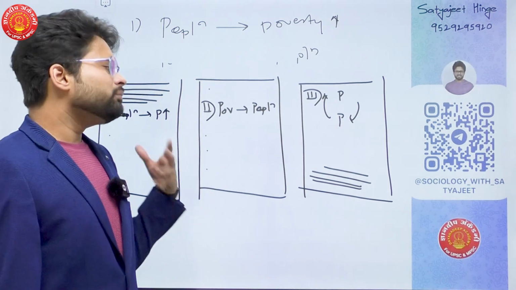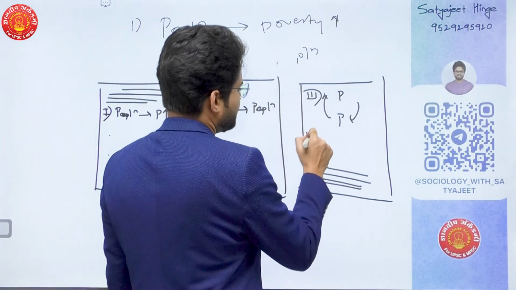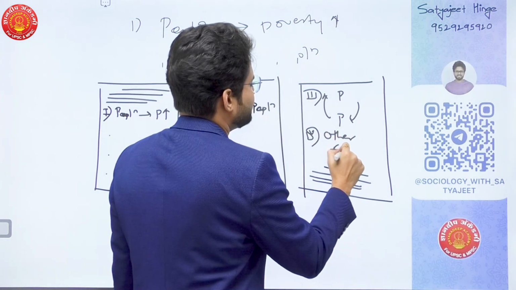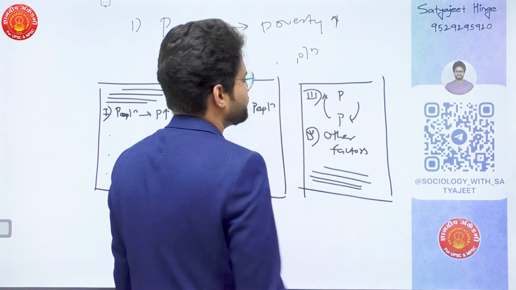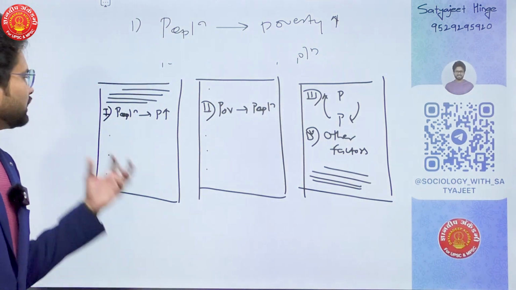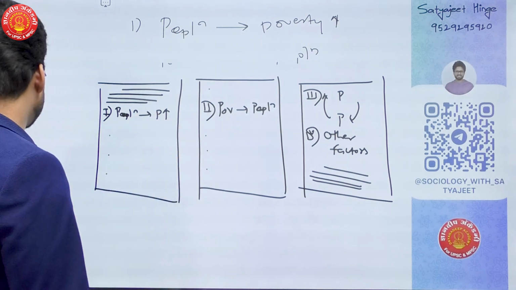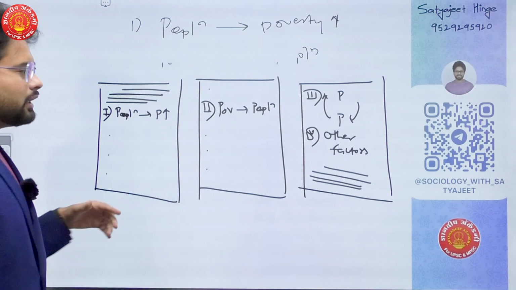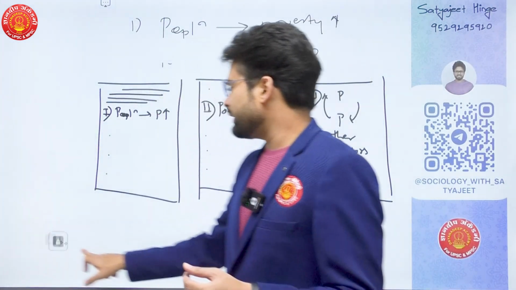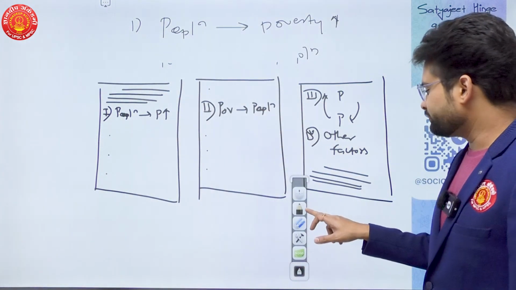And beyond that, you may also add a fourth dimension here: what other factors are influencing the rise of both of these concepts. The other factors, like unemployment or something like this, right? So these 3 to 4 dimensions we need to cover in this question. If you are thorough with this, I would like to start with our content: how we can introduce, how we can conclude, and what body parts can be here.